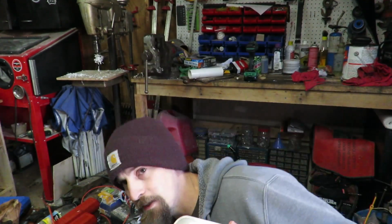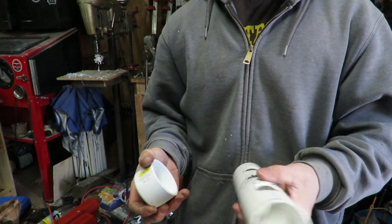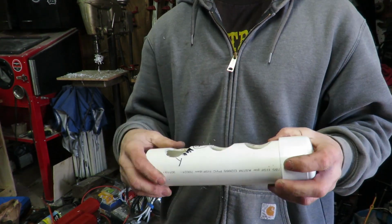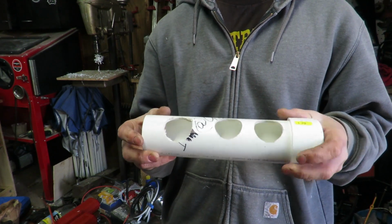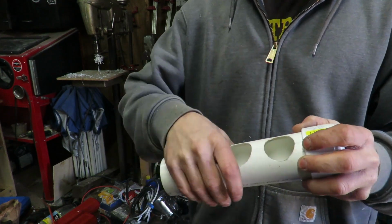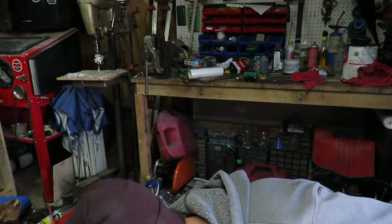So the first thing that we're going to go ahead and do is cap this off. I'm not going to be gluing any of this together because I want to be able to take it apart if I need to get it cleaned or anything like that. So there's one end right there.